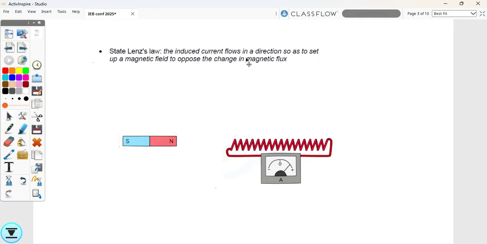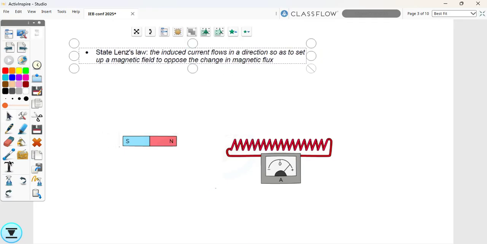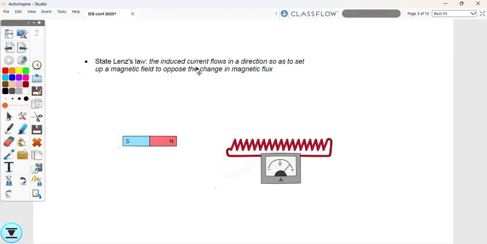Kate mentioned that they can state the laws, and this was very clear in last year's paper, that they can state the laws, but they then can't apply them. So they are getting very good at learning these SAGS definitions word for word, and they still leave out words. They still leave out induced. So we saw a lot of that. But then there was the next question. They got Lenz's law perfectly right, and then they need to apply that law, and it was actually shocking how many students in the country didn't get the next question right.